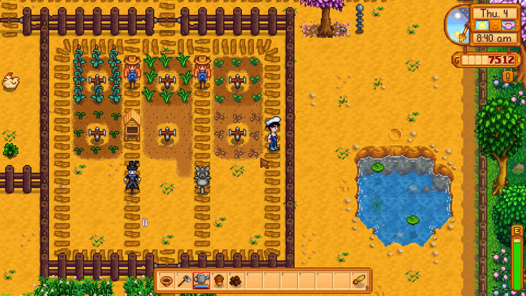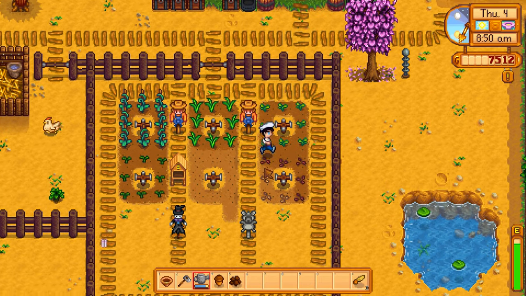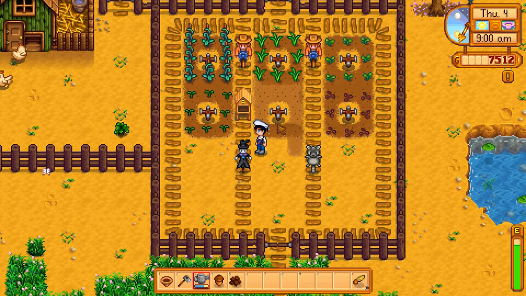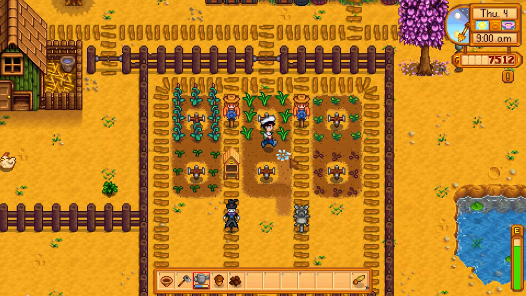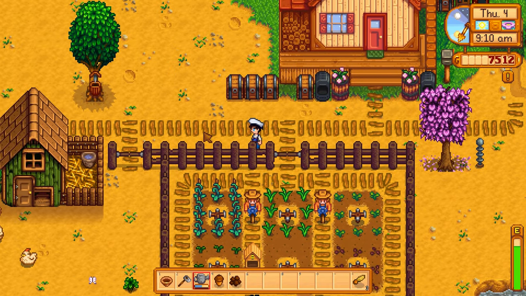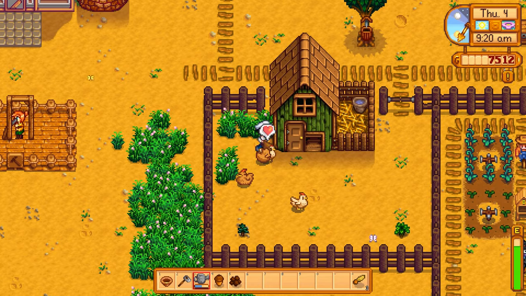Alright, so we still need 8 crops of some sort to finish that part. So we'll just water these and then we'll head over to the corner store. Sort of on the corner, I guess. And we'll see if we can't get some crops for that. After we tend to the chickens, we need to tend to the chickens, so... Okay, the barn's not fully built yet.